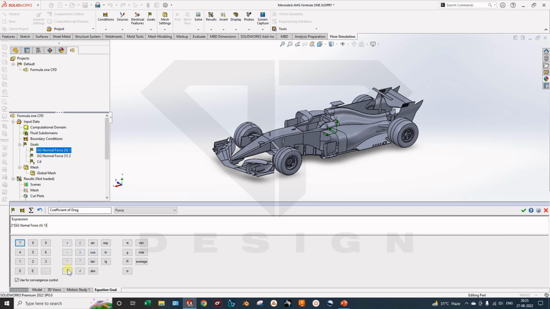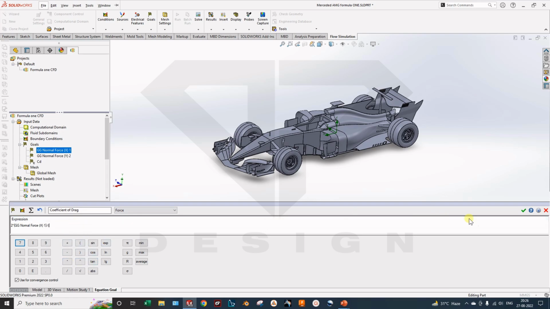Now divide by density, area, and velocity square. Here you can put in whatever values you have calculated.